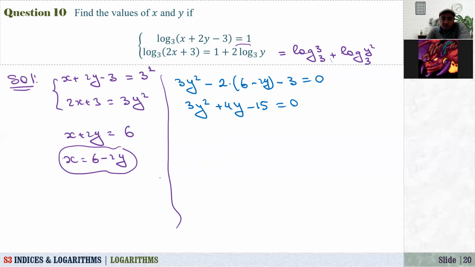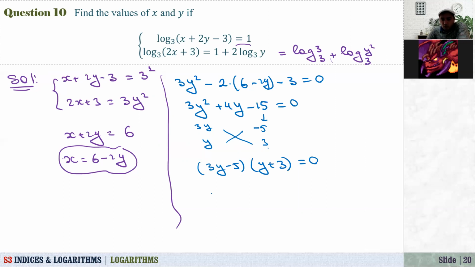So now we have to solve this quadratic equation. Let's try solving this by factorization. We have a prime number, 3 is a prime number. The only way is we can write it as 3y times y. And how about 15? Cross multiply, and the sum should give us 4. It is 5 and 3. I think it works. It should be minus, so I will put minus here. If you cross multiply now, 3y times y, 3y squared, negative 5 times 3, negative 15. If you cross multiply, 3y squared minus 5y is equal to 4y. So we can factorize it as 3y minus 5 and y plus 3 is equal to 0.